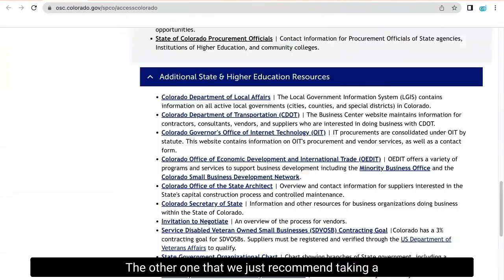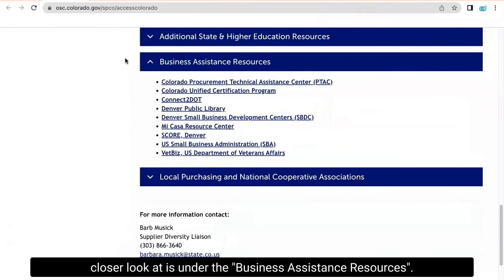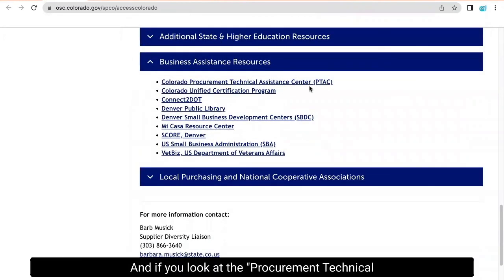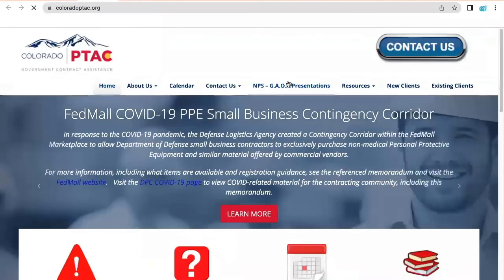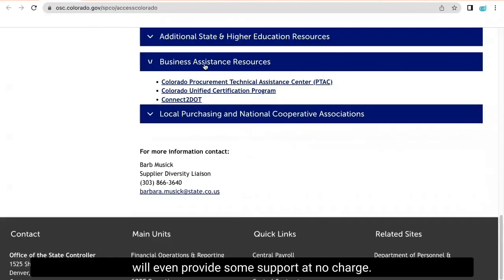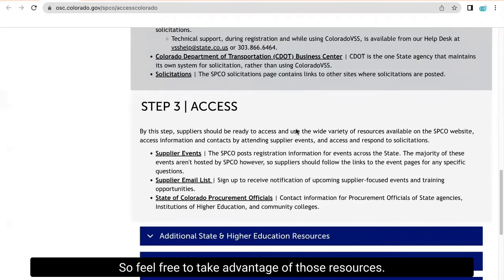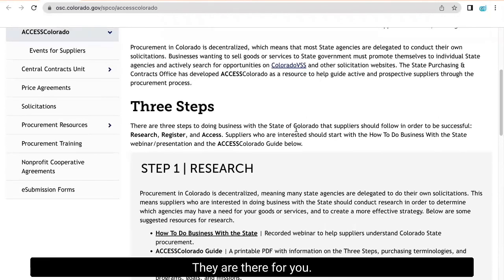The other one that we just recommend taking a closer look at is under the Business Assistance Resources. And if you look at the Procurement Technical Assistance Center, or PTAC, that will actually provide assistance to you. They will read the RFP that you're responding to and your proposal, and will even provide some support at no charge. So feel free to take advantage of those resources. They are there for you.